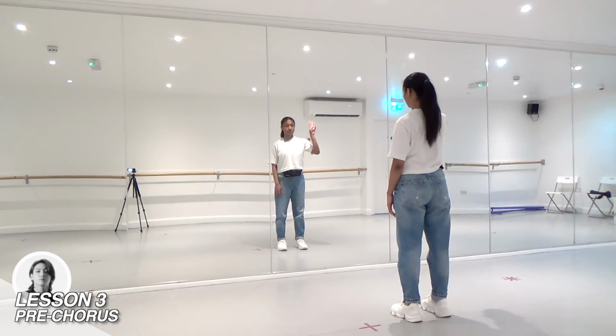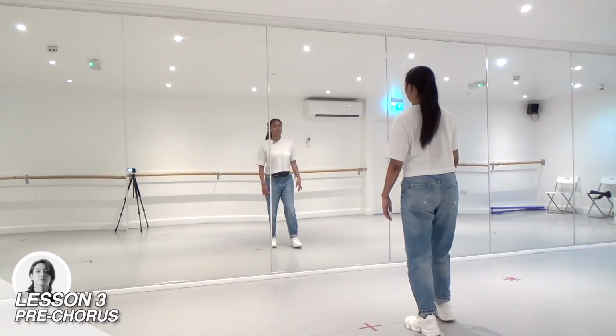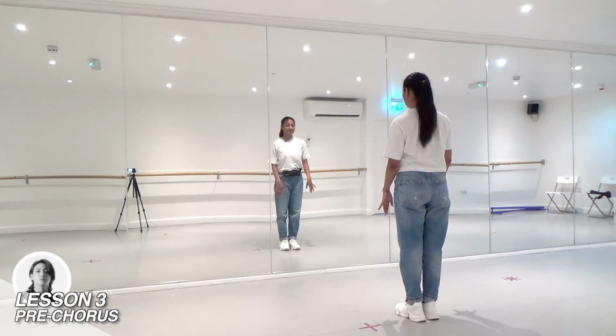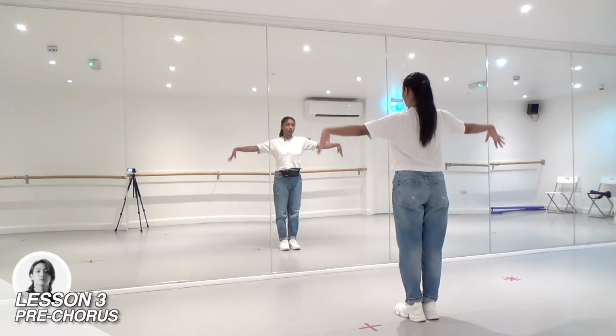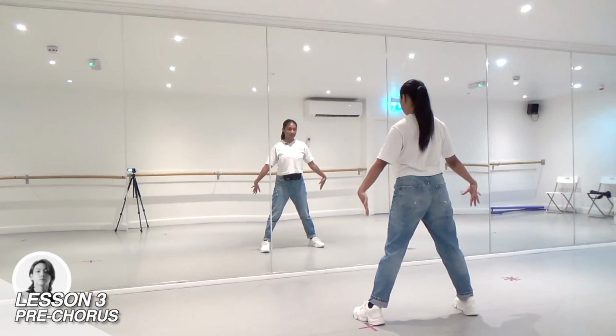Next, this is lesson 3, and this is the pre-chorus. So what we're going to do is we've just gone, break it down like that. Okay, so what you're going to do is you're going to jump into your place with your legs apart, and you're going to get your hands and push them outwards like this. So all together, flick out like this, okay?